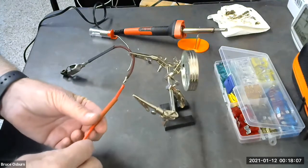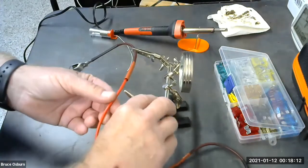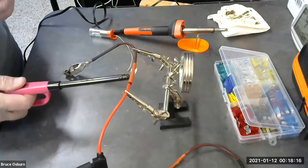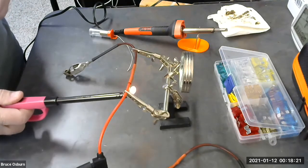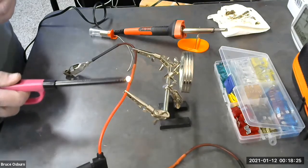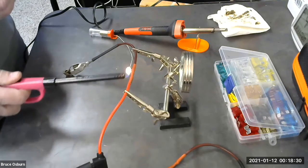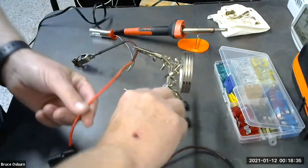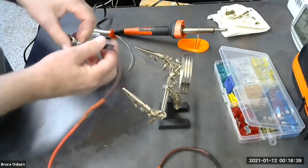So we're going to go ahead and slip this up on our work. And heat it up. And then we're going to heat up the heat shrink tubing here.